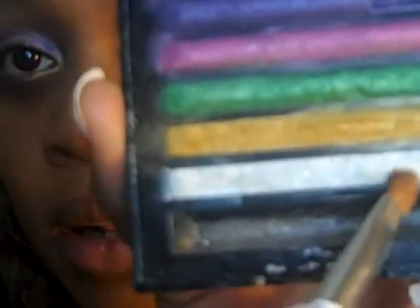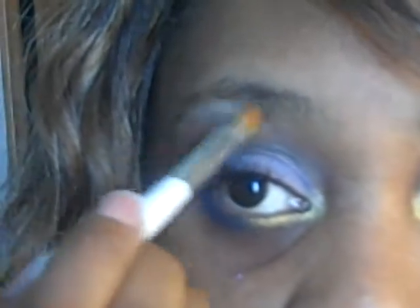Okay, and I believe the only thing we have left to do is the highlight. I have a Milani Couture palette. I'm going to take the white and then just go right here on my brow bone. And I like my eyebrows to be very, very thick. The only thing I really do is comb them. So I am going to put on some mascara and some lip gloss, and you'll see the ending look, okay?